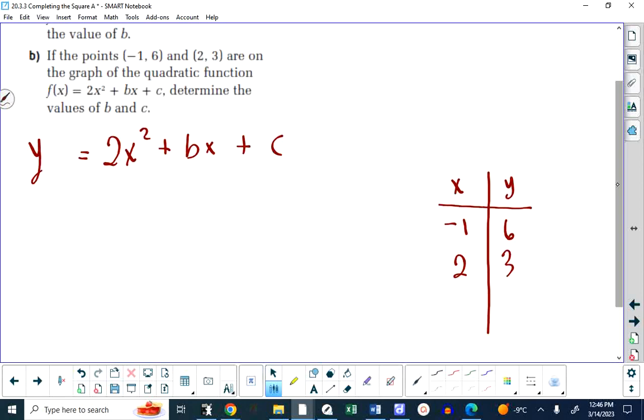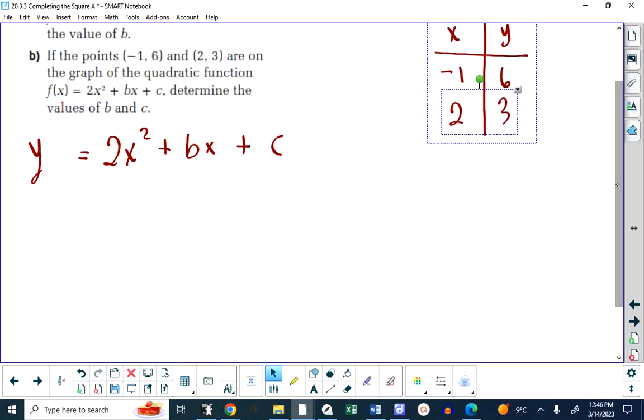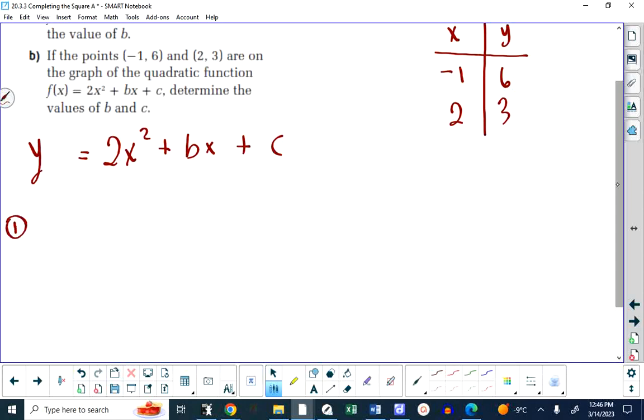So what will equation 1 be? I'm going to try to do a better job organizing the system of equations than sometimes I do. My first equation is going to be y, which is 6, equals 2 times -1 squared plus b times -1 plus c. And I'm going to work left to right here, even though I usually say just work down, because I want to keep equation 1 on one line and equation 2 on another line. I'm not going to say equals here, though, and I think this is really important.